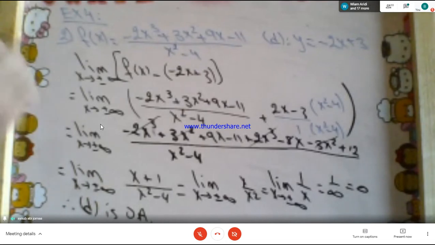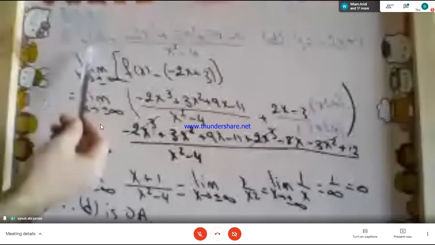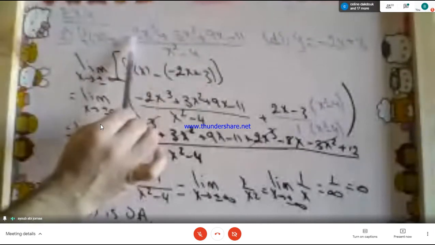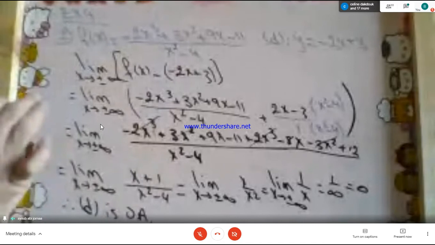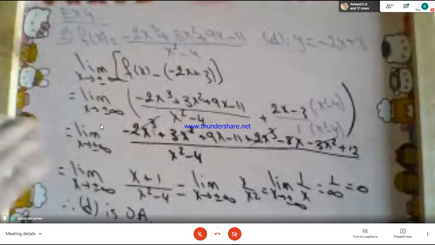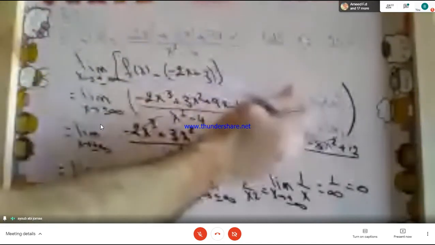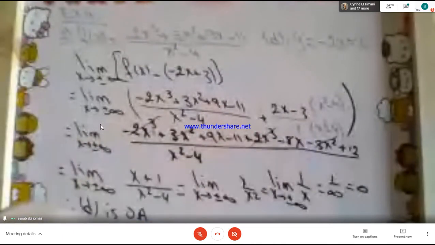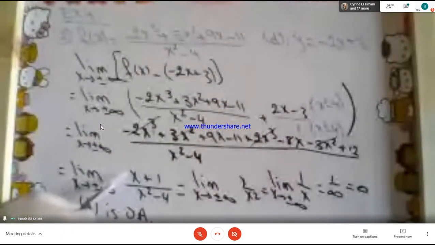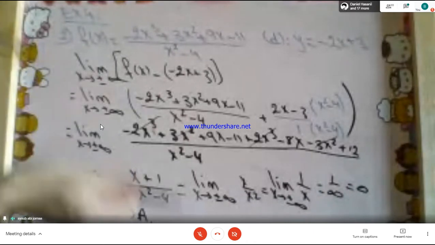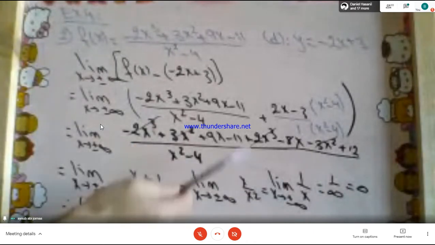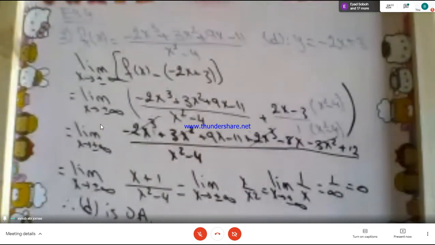If you are going to find limit as x approaches infinity of the function f of x, that is a rational function. For a rational function, we said take the highest exponent. Simplify and get this rational function. Here, take the highest exponent. Now, as you can see, according to your answers, some of you got negative 3. But well, the answer is 0.